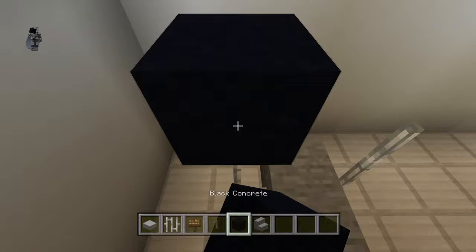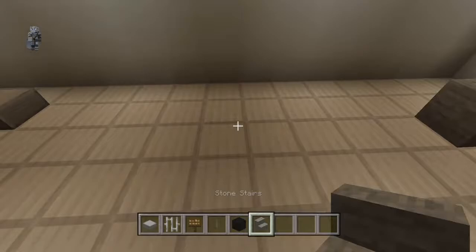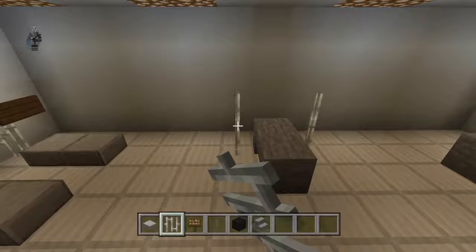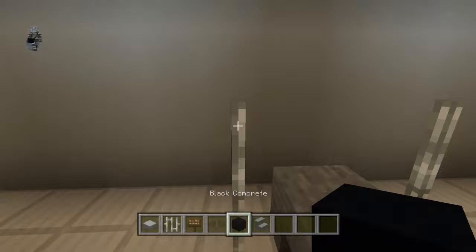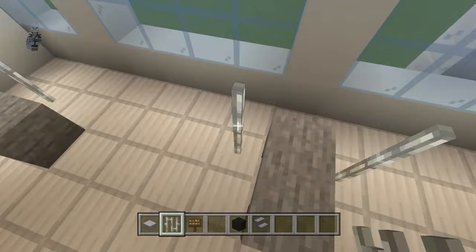Now, this actually does take up two walls because they're very spacious and the staircase kind of gets in the way. So, you're gonna want to build another one, leaving a four block gap from the most recent one, just like this. You should see where that is placed. So, right in the center, literally directly in the center. You can also place one on this side if you'd like. I didn't, but I'm gonna. And actually finish this one. Let's finish it first. So that's the bench press, obviously. So yeah, there's four of them.